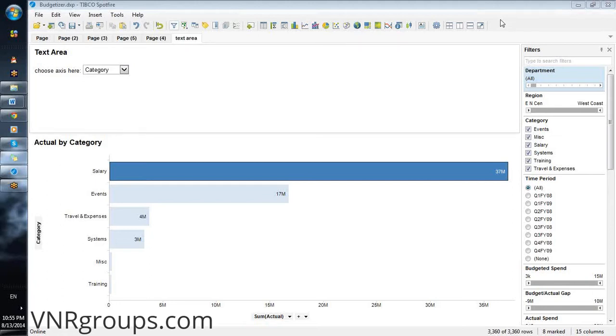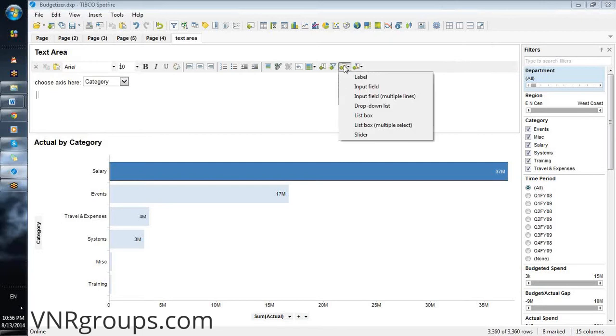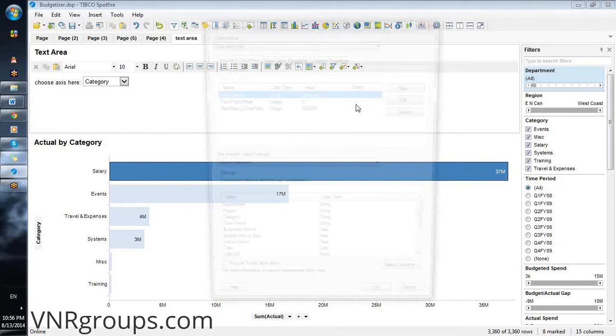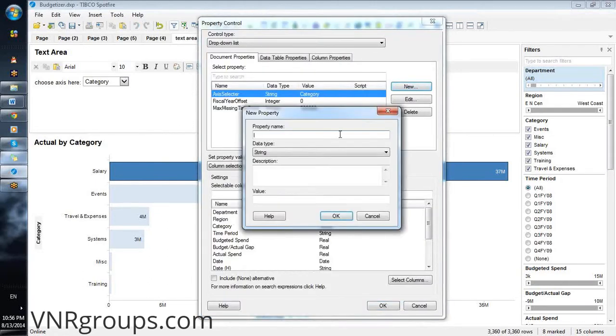The same way you added the category drop-down list, I wanted to add one more property control. Same way you added the access selector drop-down list. Edit. New. Say region.